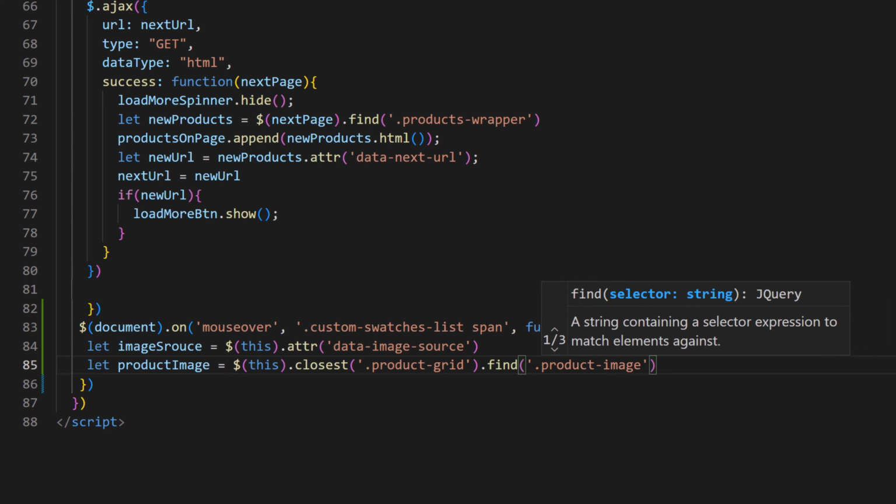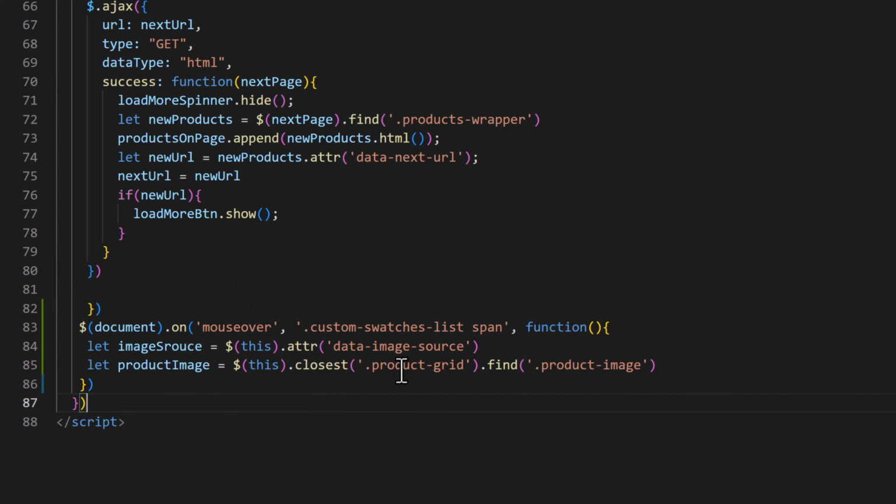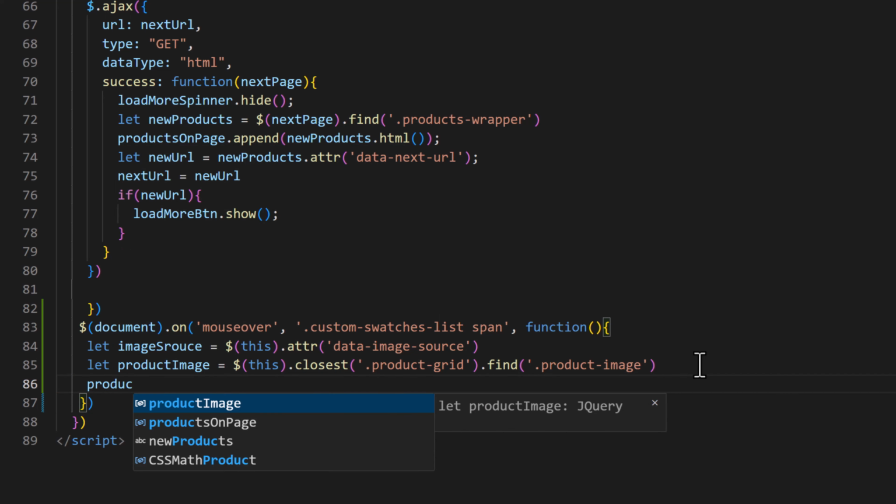So what we are doing here, we are going to find the closest product grid, and then we find the product image, the main image div.